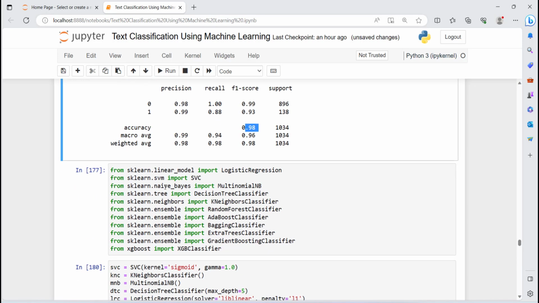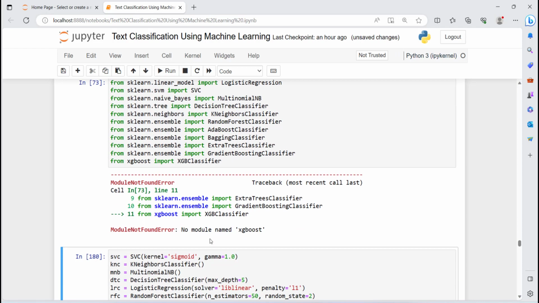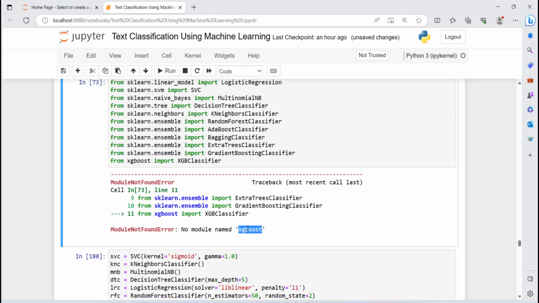After that, we are checking the other algorithms as well, like logistic regression, support vector machine, decision tree, k nearest neighbors, random forest, AdaBoost, bagging, boosting, and other ones. Okay, so here we are going to check how much accuracy we have, and you can see that there is no module named XGBoost.